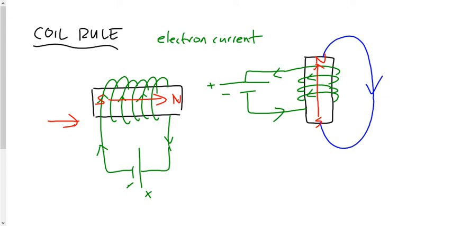Can you tell me a way that I could make this electromagnet stronger? Yeah, what's one way? Yeah, increase the current, more electrons going through there in a certain amount of time, so stronger current. Cody, what's another way? Sure, more coils around it, right? More turns of wire. Right now I have 4 turns of wire around it. If I put 8, then that would double the magnetic field strength, right?